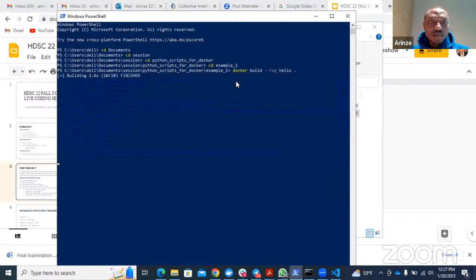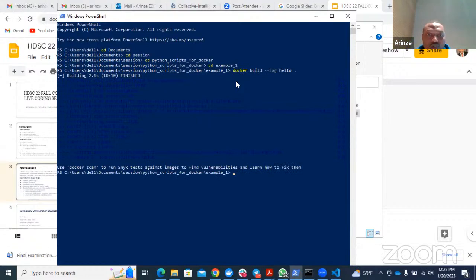It's trying to build the image for us for hello. So we are done building. Let's run it now. If you observe now, it gave us an output telling us, hello, welcome to Docker.